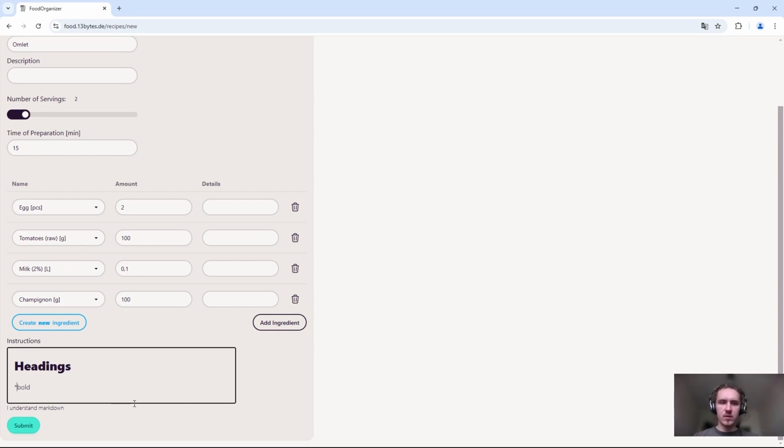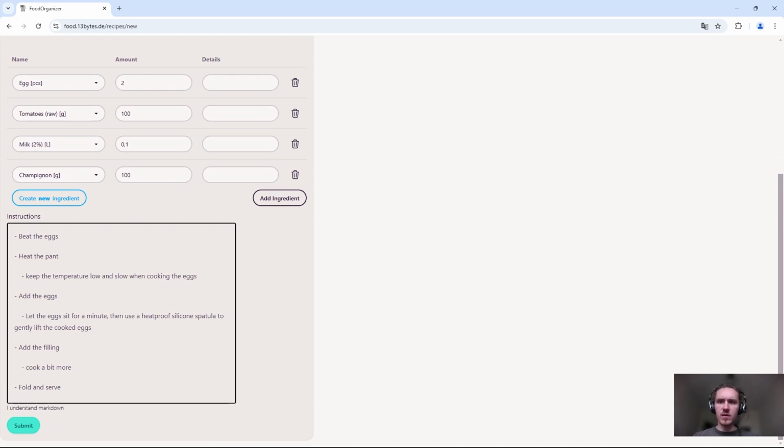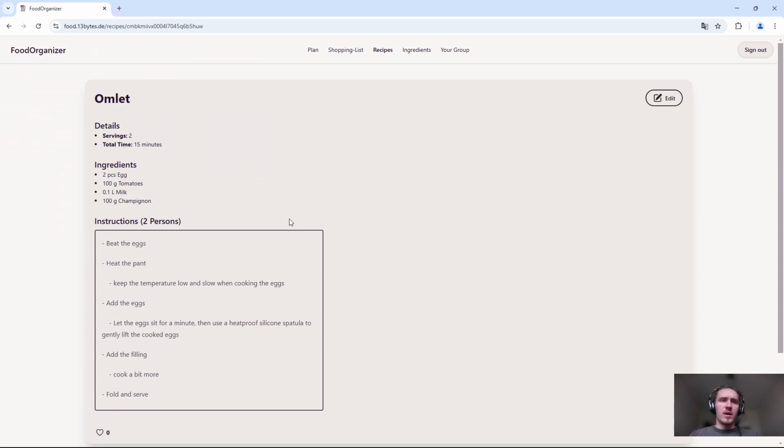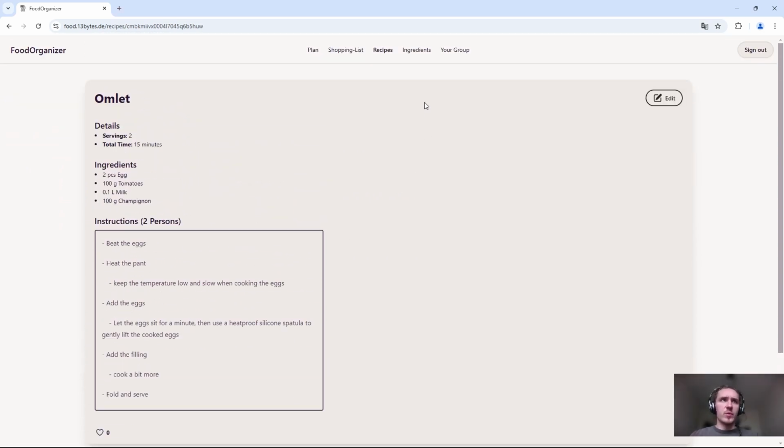Write in bold, and do stuff like that. But let's just go with a very simple instruction set here. Add it to our recipe, and yeah, now we're done.